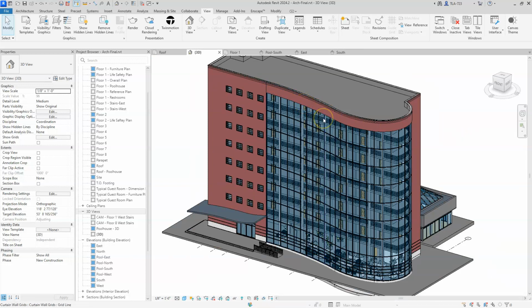And so get yourself familiar with that if you're not already. Make sure that you take a minute and build some muscle memory relative to that, because it does make working in Revit a lot easier if that becomes second nature to you. We also have the view cube and the navigation bar up here, and those are other ways that we can sort of navigate through our different views.